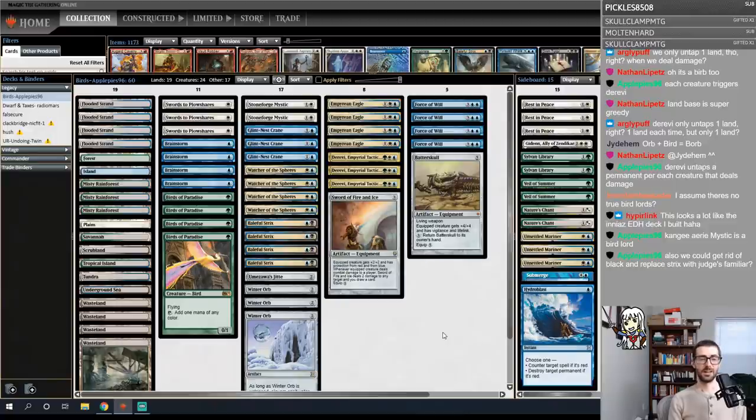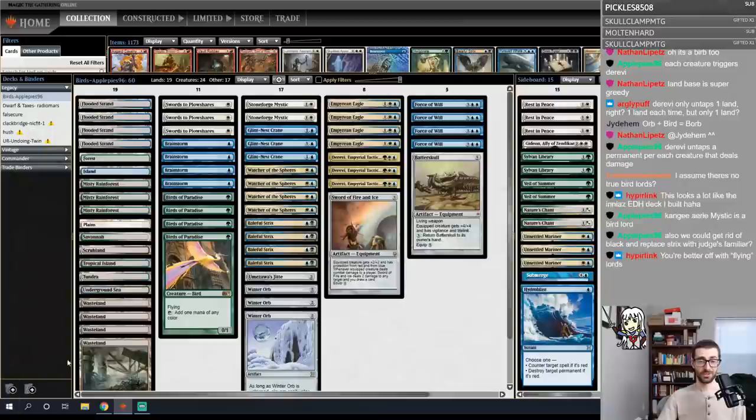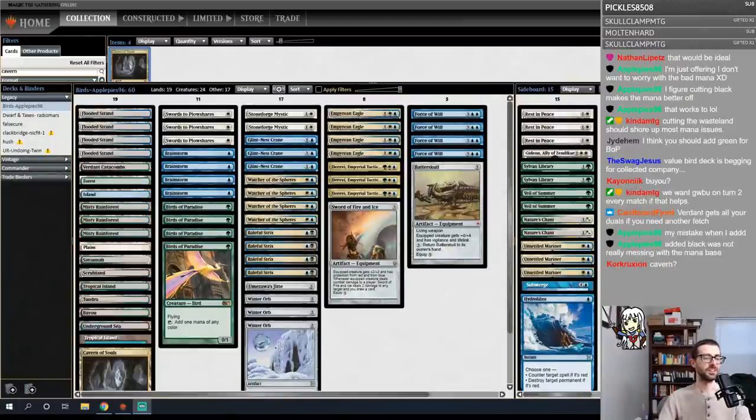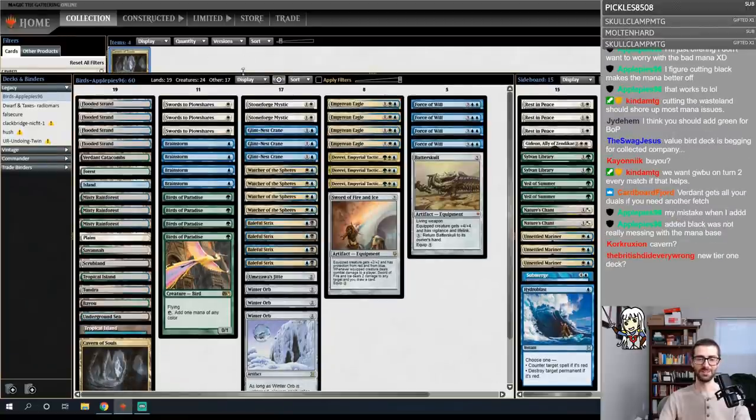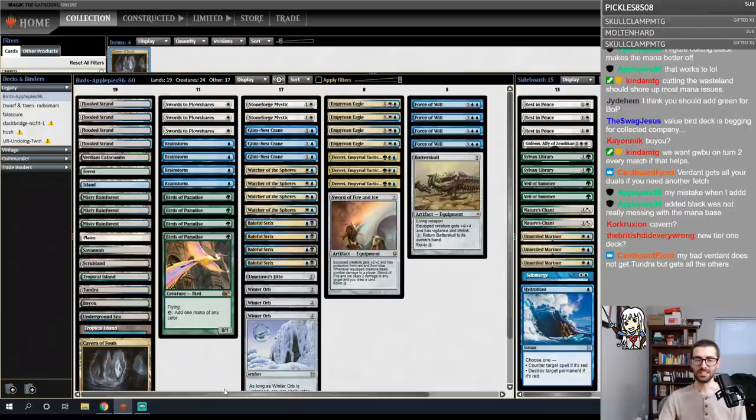All right, I'm going to pause the video for YouTube folks for a second. All right, YouTube, the Twitch Council has conferred for a moment, and we have decided to cut the Wastelands because that level of avarice was just too great. So we added in 3 dual lands and a Cavern of Souls in the place of Wasteland, and hopefully that smooths things out a little bit. All right, with that said, I'm going to jump into a league and see how this does. Okay, the Verdant Catacombs doesn't get the Tundra, but it gets everything else.